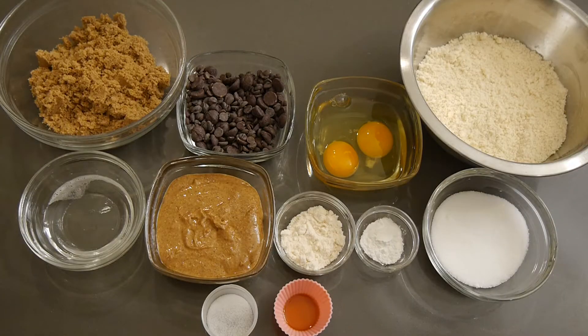Here are all the ingredients I used in today's recipe. Today's recipe comes from TheBigMansWorld.com and it is intended to be a keto blondie, but a lot of the ingredients I felt like maybe you guys don't have at home, so I substituted some things and I'll let you know what those are.